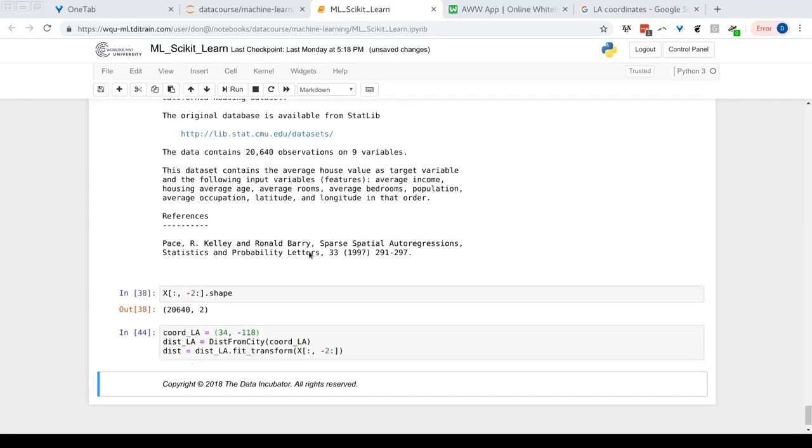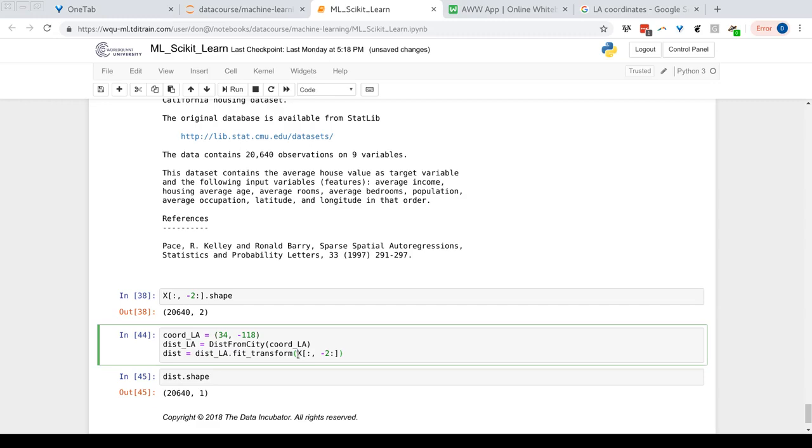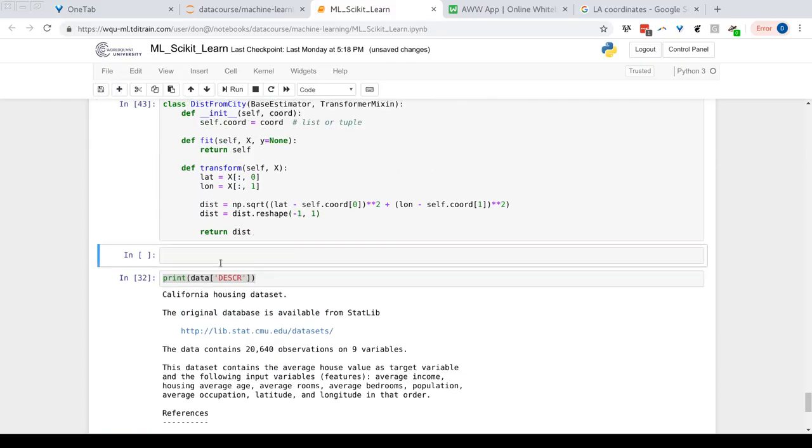So notice what I did here is I had to manually drop certain columns that are not required for this transform, because in this transform we are assuming that the first two columns, the 0 column and the 1 column, represent the latitude and longitude respectively. Now I don't like dropping this manually. It's a bit cumbersome. We have to remember to do it every time. So let's create a custom transformer to do this dropping for us automatically. So let's go ahead and do that.